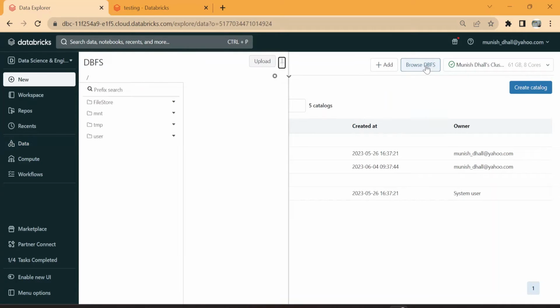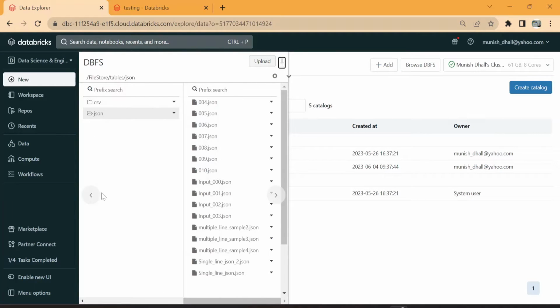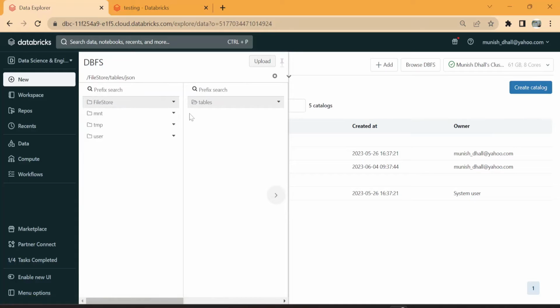Let's click Browse DBFS. Here I have loaded some files. This is the Databricks file system where you can upload some data files to explore and find out how you can work with them. If you want to do some kind of experimentation, you can do that here. Normally, we pick up the data directly from files available in blob storage or in buckets, such as an AWS bucket, or somewhere in external sources.